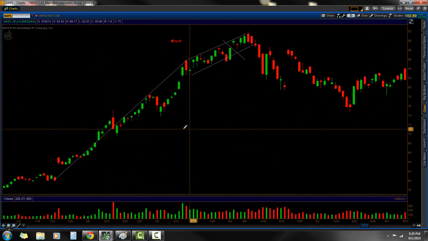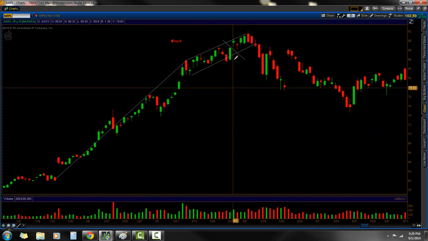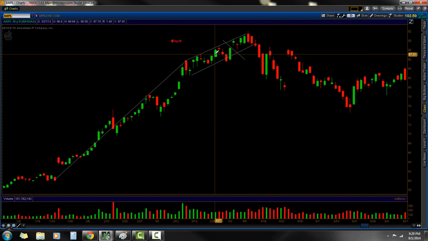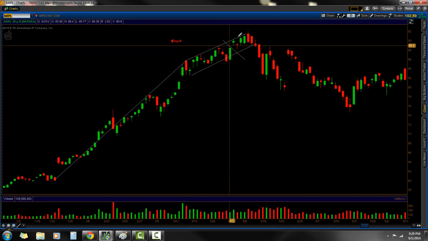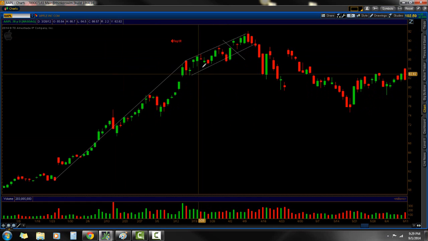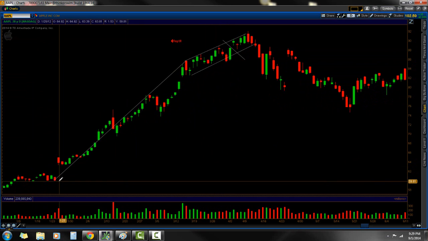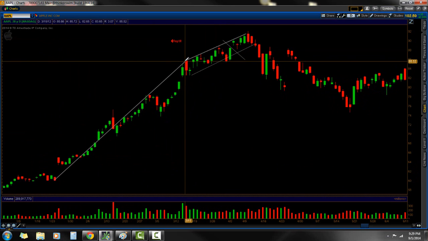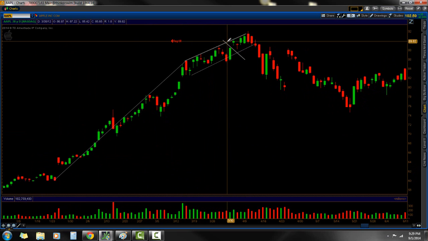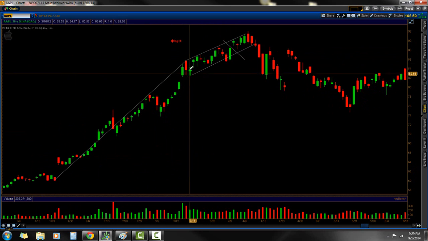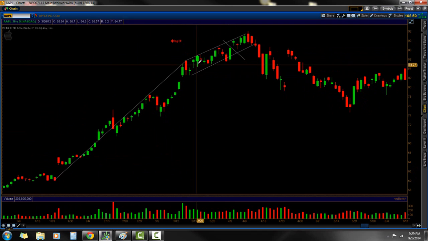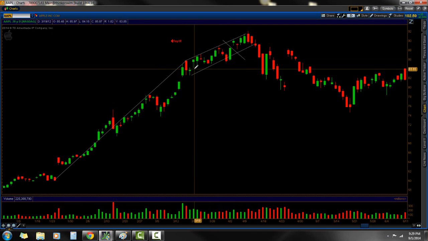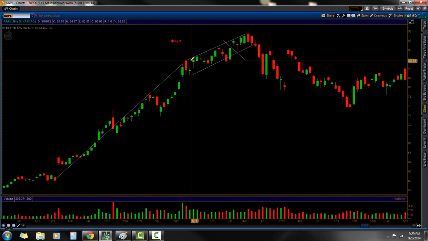Here's one of the inappropriate flags as well. This is called a flag tilt, and it tilts in the direction of the pole, and that's why it's wrong, as you can see. You got your flag pole at the bottom of the trend, the start of the trend, top of the trend, creates your flag, and as you notice, just like the last one, that was a rising channel, very similar, but this is poor price action.